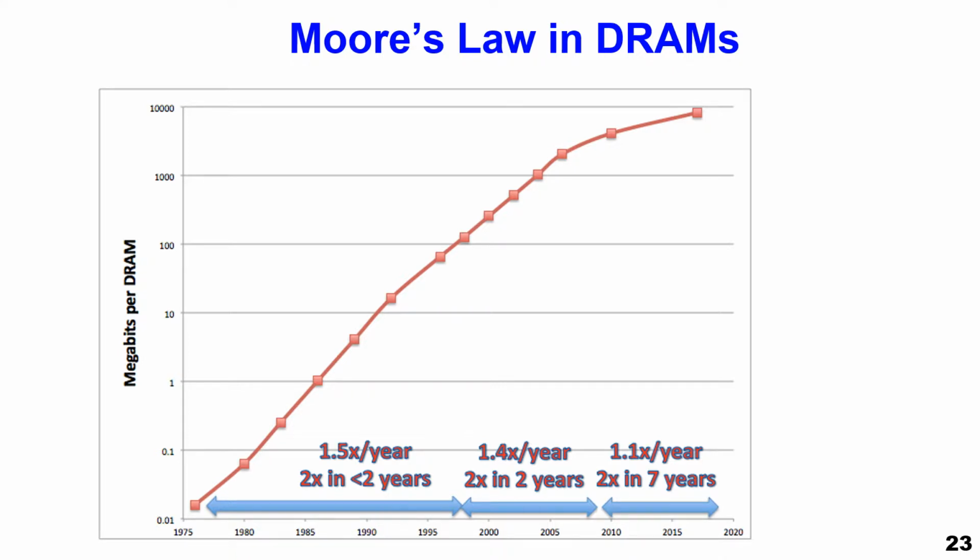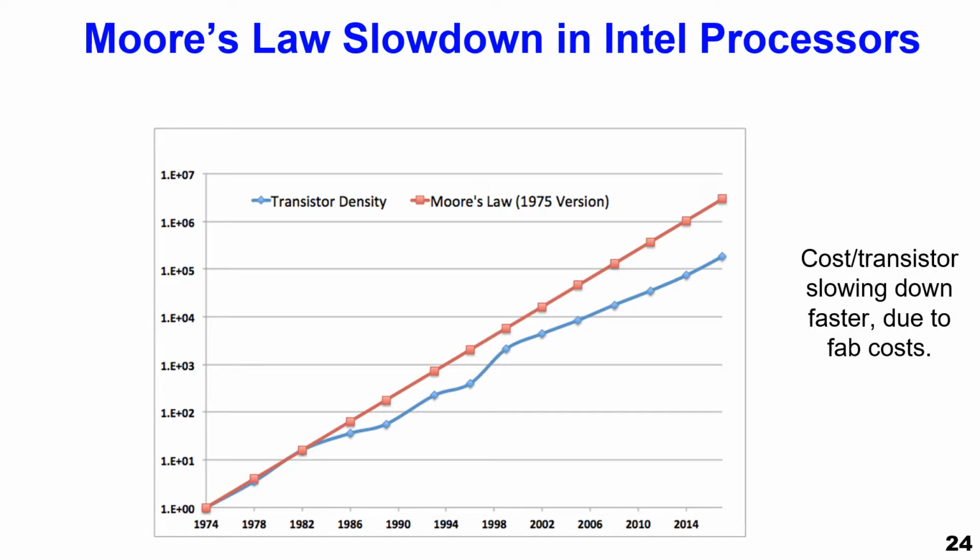And this is just showing the ending of Moore's law with DRAMs. It used to be like clockwork, quadrupling every 3 years, and you can see it falling off there. Now, DRAM is special because it's based on trench capacitors, and so that's a special case. Here is Intel. If it had stayed with Moore's law, we'd have 10 times as many transistors today as we have on chips. So we're seeing the ending of that. We're going to have to do something different. So that's the first challenge.